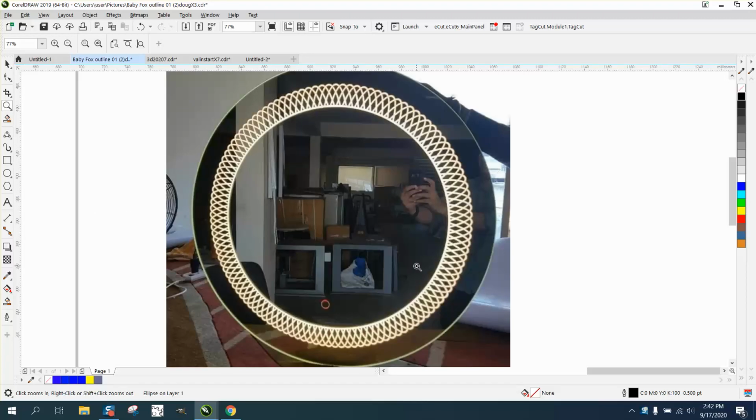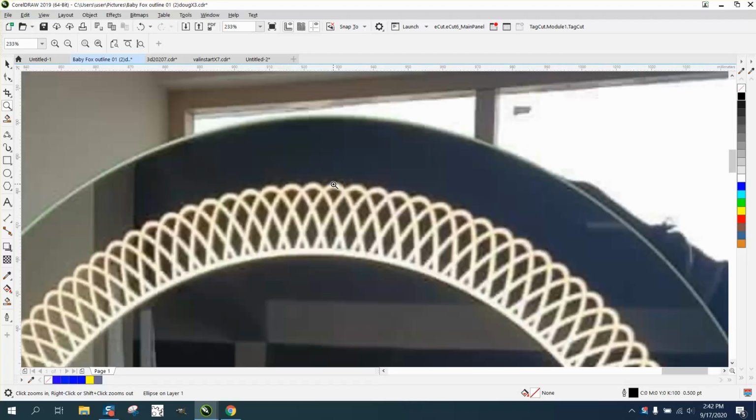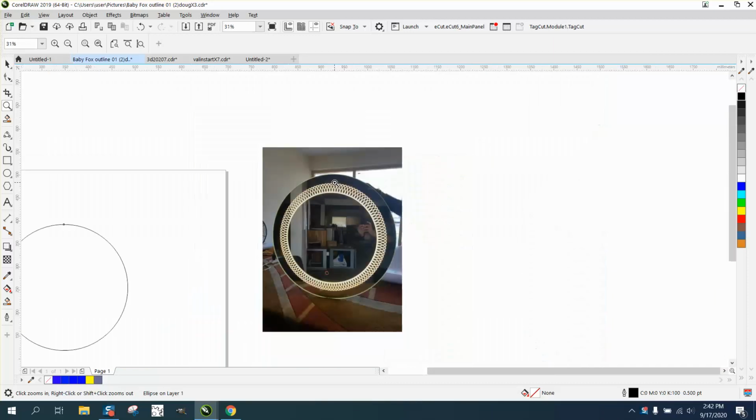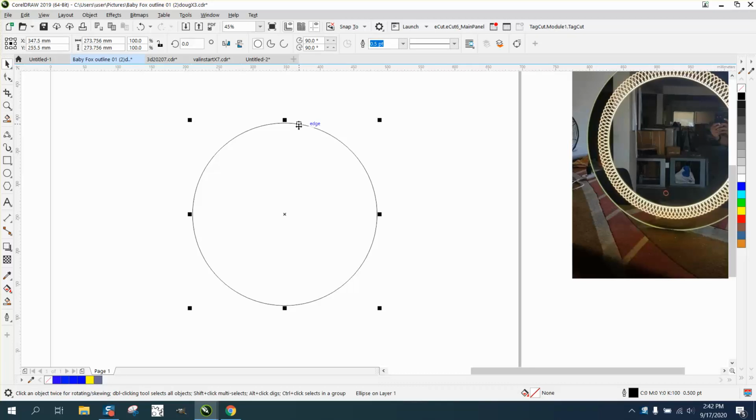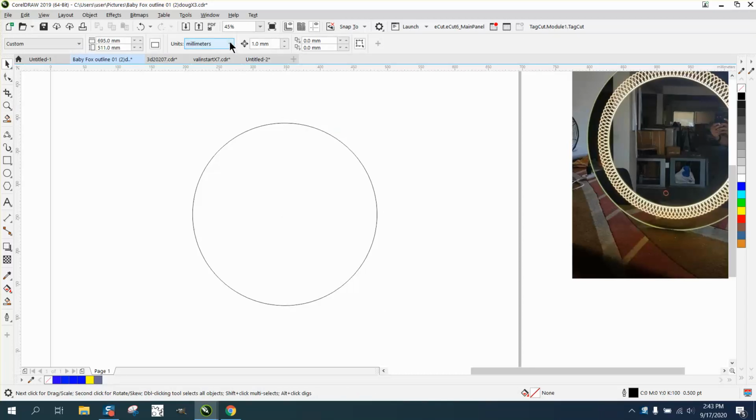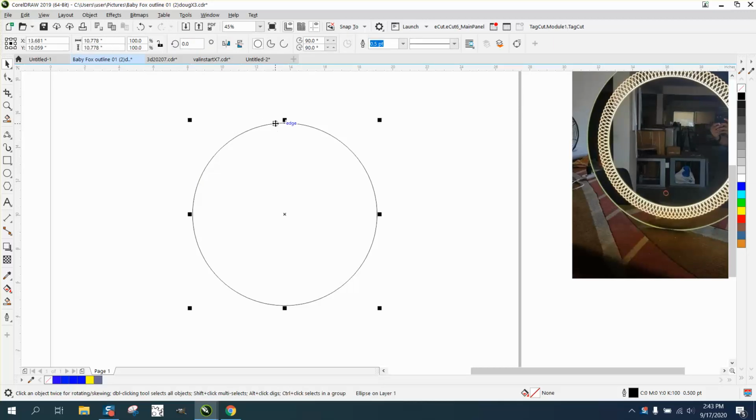I can't really figure it out. I don't know if it's a mirror with light shining through it or whatever, but they want that design. I don't know how big it is, but he's going to have to redraw it anyway. I made a perfect ellipse. As you can see, I'm still using somebody else's file.